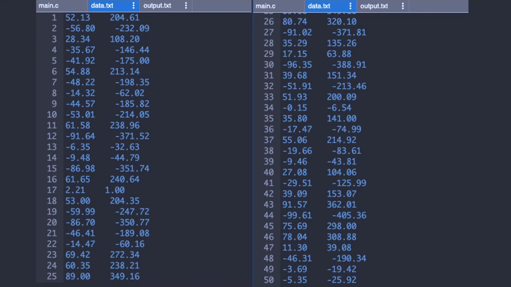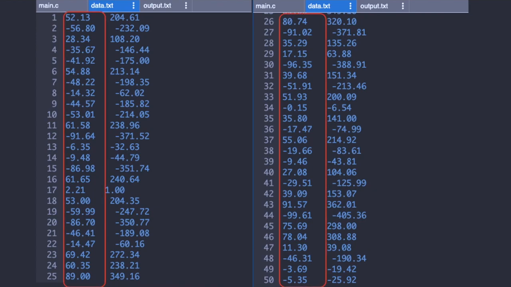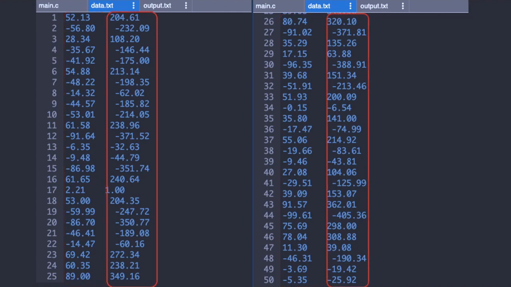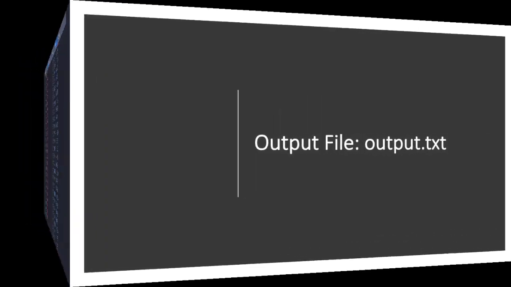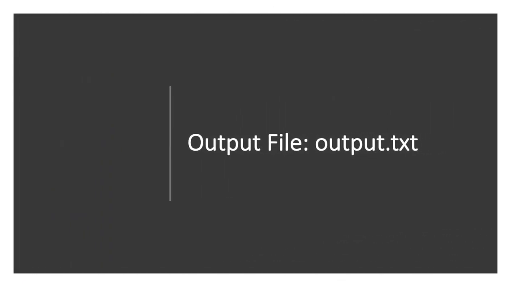The first element in each row is the x coordinate, while the second element in each row is the y coordinate. The linear regression algorithm is used to find the line of best fit for these points. Once we run, the code will automatically write all the output info to a file called output.txt.